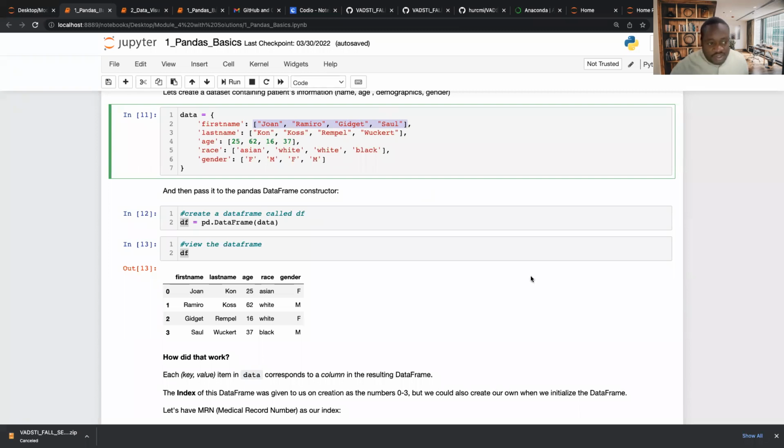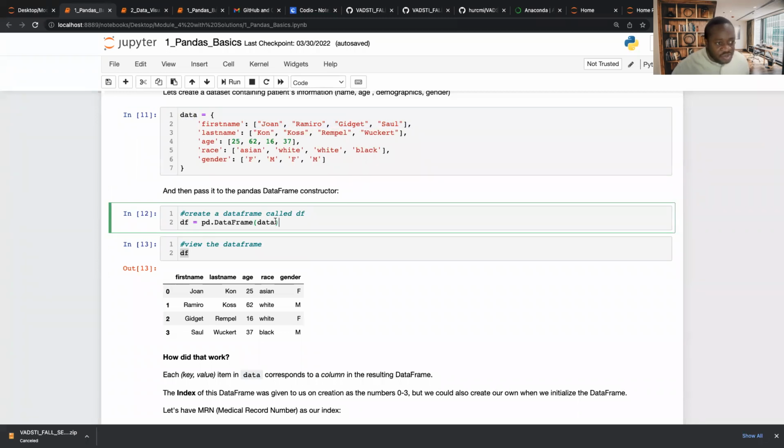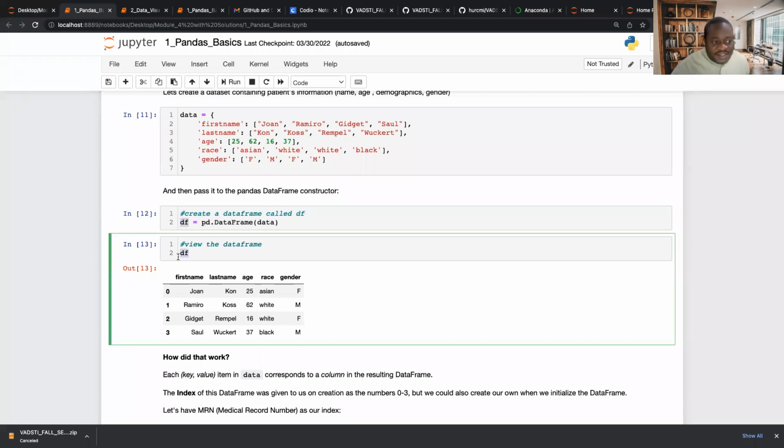But to answer your question, every time we're creating a data frame from scratch, you always have to have the column name followed by a colon and then the associated list of values that we store into a dictionary. Then we convert that dictionary into a data frame using this code segment here. We store that into the data frame name df, and then we can reference that df at any point in our program. So now, if we want the data frame, we could call this at some point.